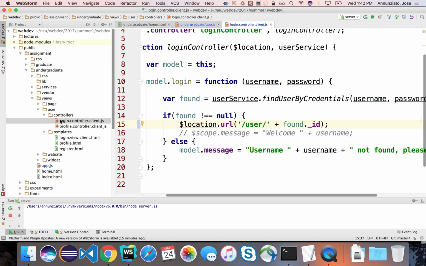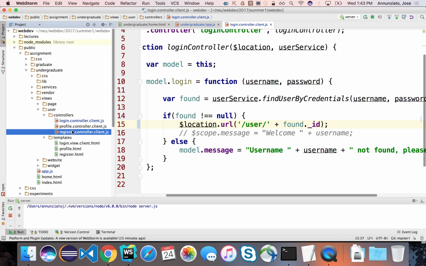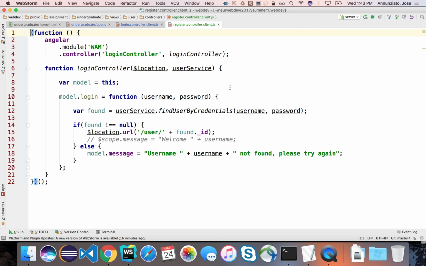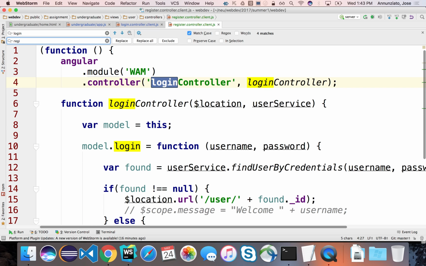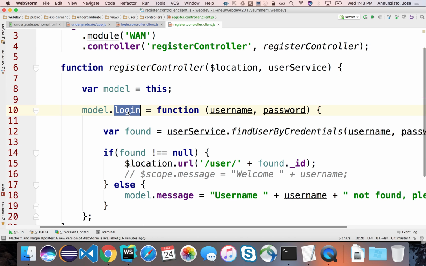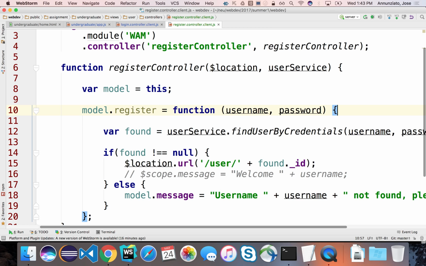So let's go in the controller. We have the register page, which you're going to have to change the naming convention to follow the correct naming convention. I'm going to copy the login controller, register, and in the register controller, let's make a couple of changes here. Let's replace this to be register. There it is. And there will be some register event handler, which we're going to be implementing.